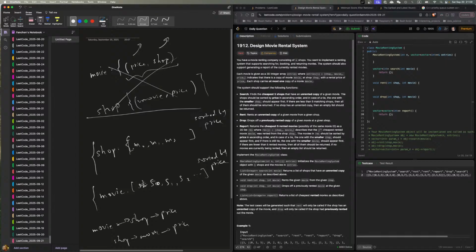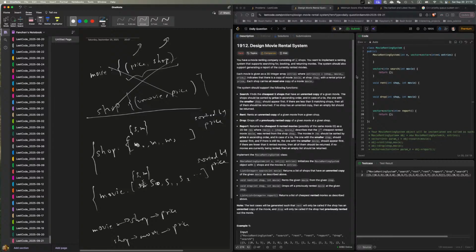In this shop I have these, because when you define, you have to define exactly what. So you have to put shop in this. So this has to be a pair, a shop and movie. A shop and movie and shop and movie. Essentially these two are the same thing. Well, not exactly the same thing, but they have the same value. And once you sort, you can use this to get the price.